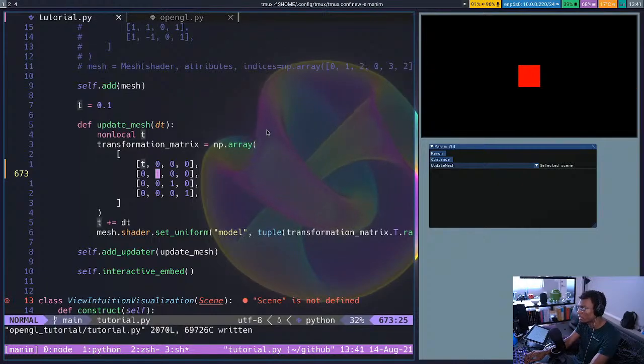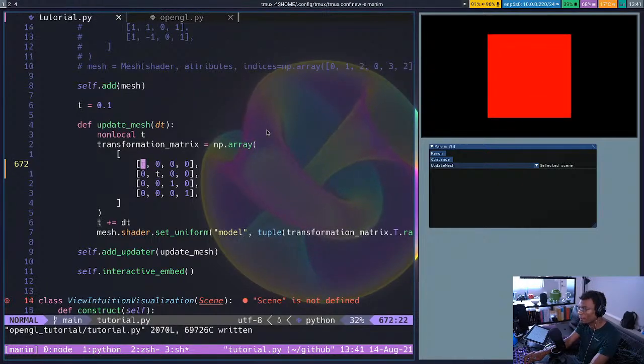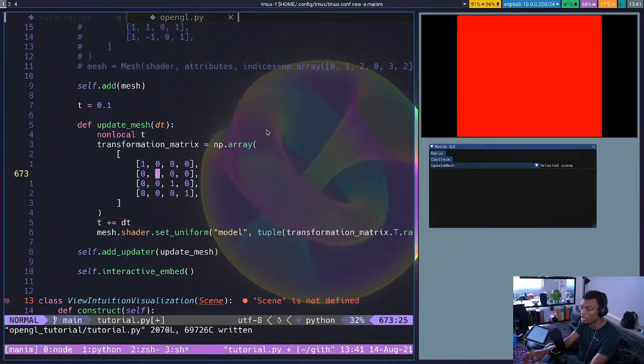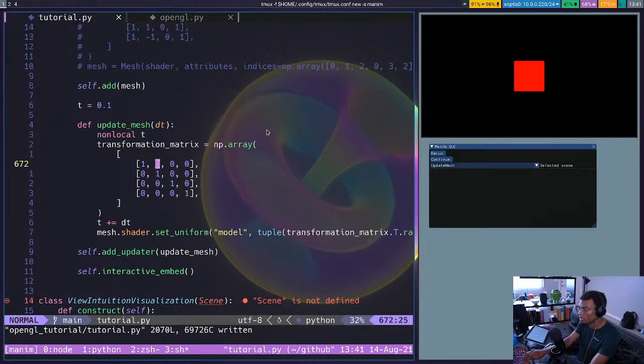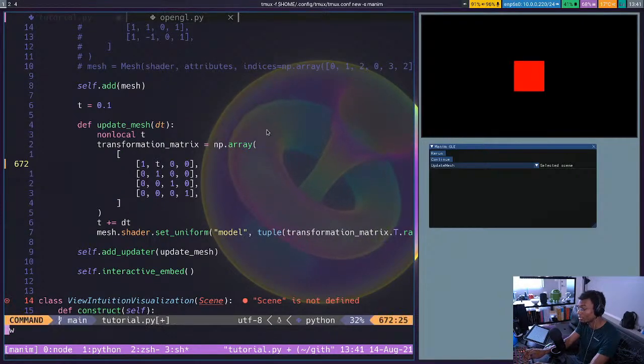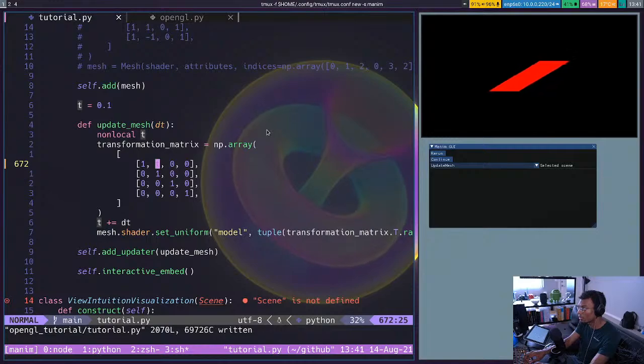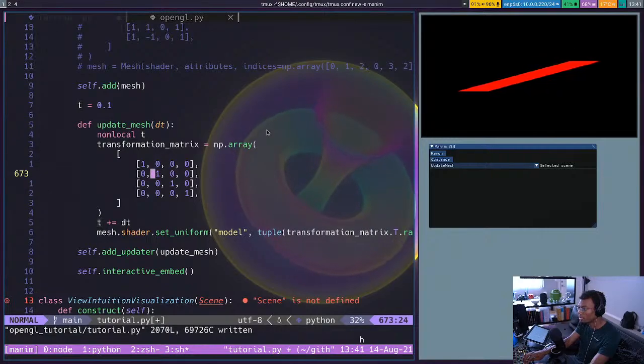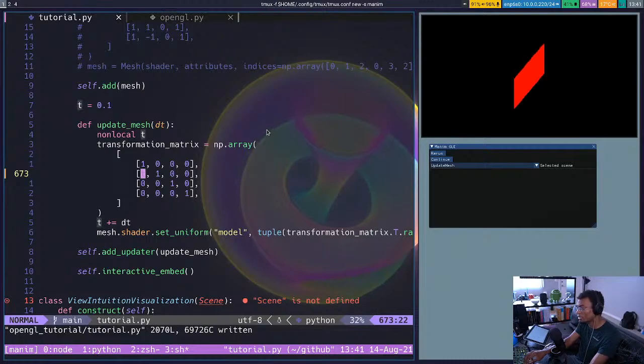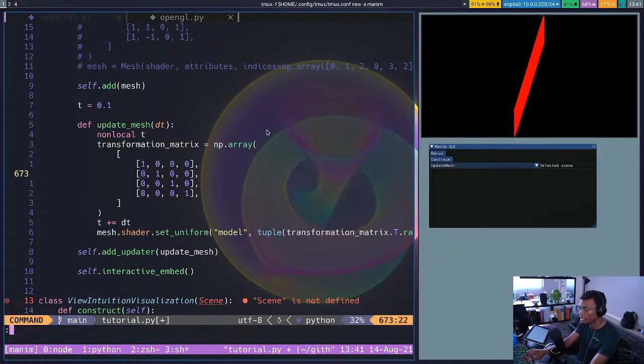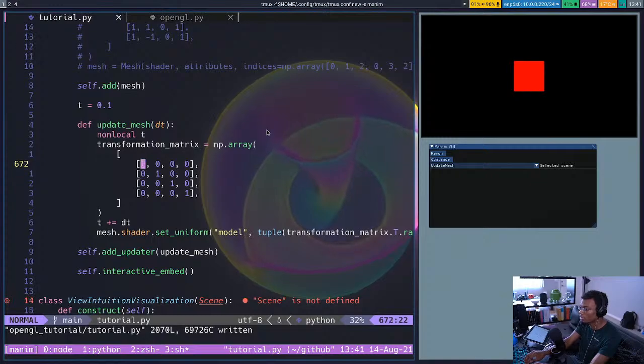This should scale it in the X and Y directions. Quote unquote shearing is like this. I don't know how it works that well, but if you really wanted to, you could download this code and play around with this. This essentially just shows you the way that transformation matrices can update your mesh.